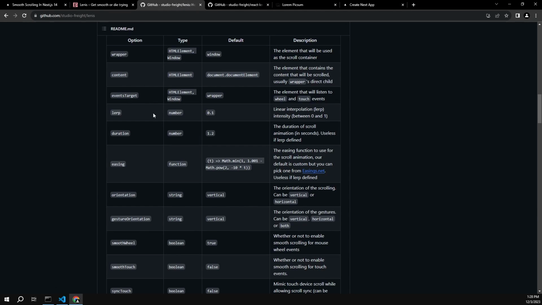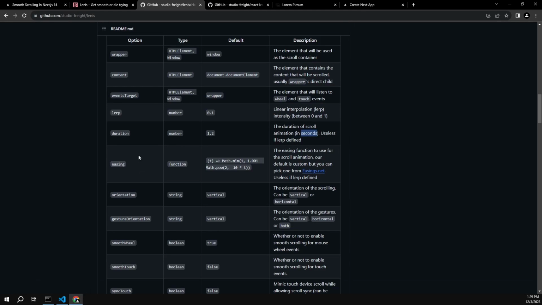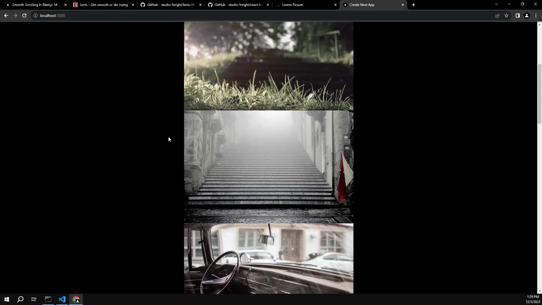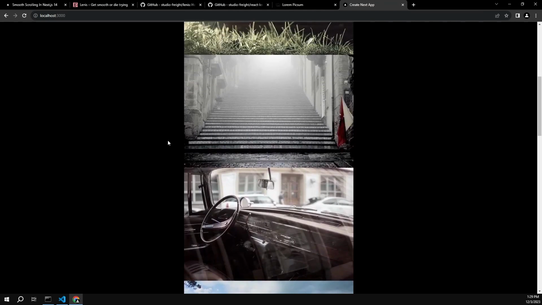Let's see any other options that we can use. Let's use this duration, the duration of scroll animation in seconds. So after this lerp, let's use duration. Let's add 1.5 seconds. Save this. And it looks great.